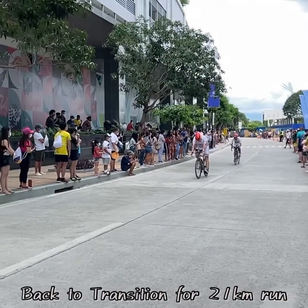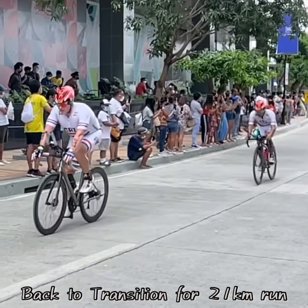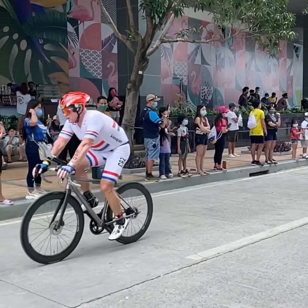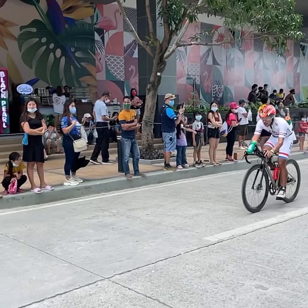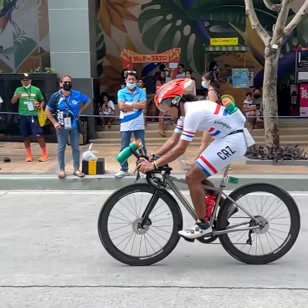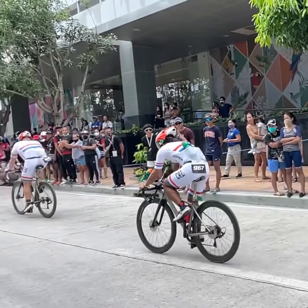This is the last segment of the 90-kilometer bike ride. We were 1 kilometer away from the transition area, and lo and behold, we see each other again. Tom and I found each other on the bike. Tom set a blistering pace on the bike ride, so we met each other 8 kilometers to the finish line. And here we are. Thanks to the person who took this video, contributed a lot. We found ourselves entering the transition area together.